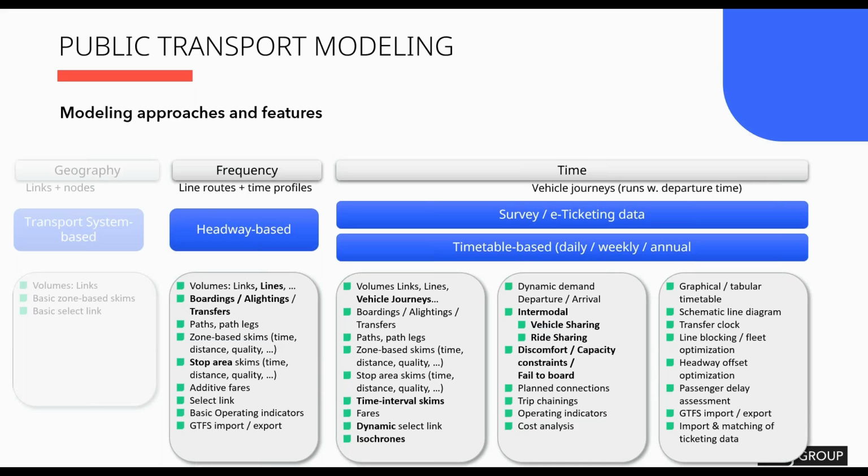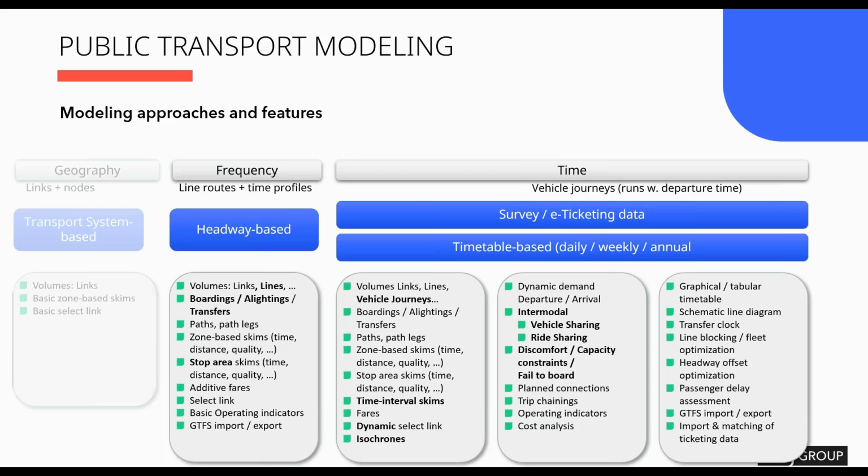One really great thing too that the timetable assignment introduces is the ability to integrate that with a variety of other modes of transportation. So that can be vehicle sharing, so things like bike shares, or it could be ride sharing for first and last mile service. So either dial a ride or TNCs like an Uber or Lyft type service. And these are integrated in with the timetable assignment, so you don't have to treat them as a separate mode, but rather those vehicle and ride shares become individual legs to a public transit journey. So it really helps you represent those kind of a little bit more complex journeys.